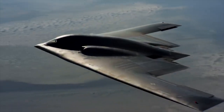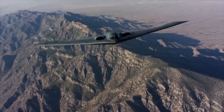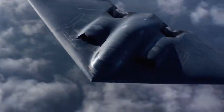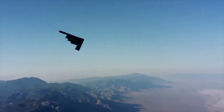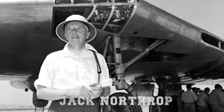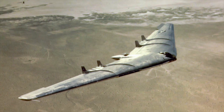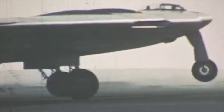Although the B-2 Spirit wasn't the first Stealth Bomber, it is the first to have the iconic stealth look that lends itself more to a sci-fi movie than a present Air Force. The first Stealth Bomber was the Lockheed F-117 Nighthawk, first introduced into service in 1983. The B-2 Spirit was introduced 14 years later in 1997, but the plans for such a revolutionary aircraft were in the works for decades. The Spirit was inspired by designs of revolutionary engineer Jack Northrop, whose flying wing design was first seen in 1949 but was not adopted by the Air Force until much later. It was only until the mid-70s that the aim of stealth missions, where aircraft could go relatively undetected by radar, were seen as the next step in modern warfare.